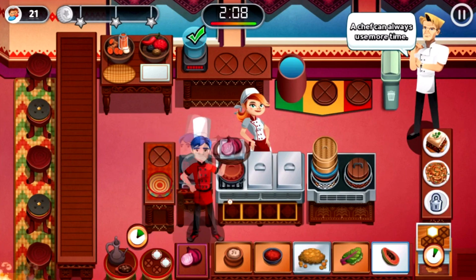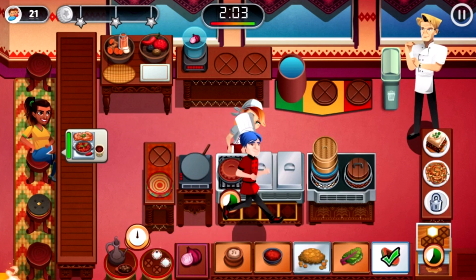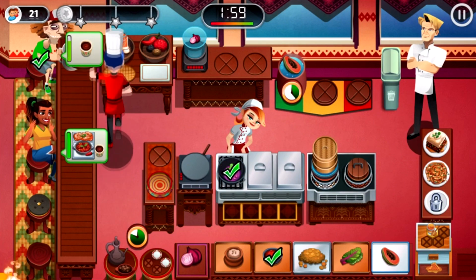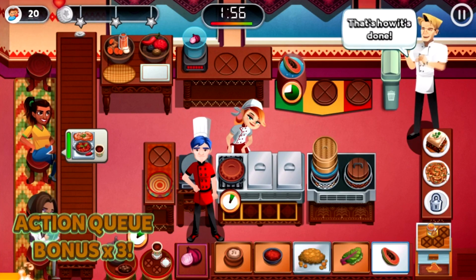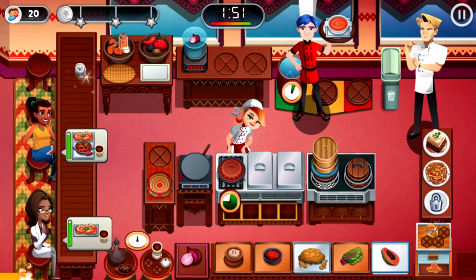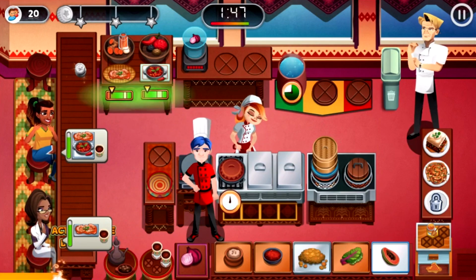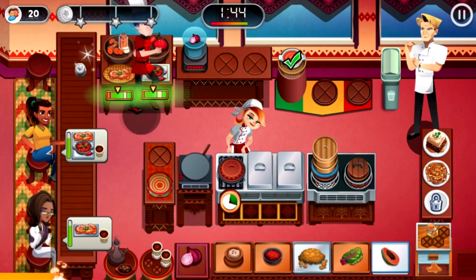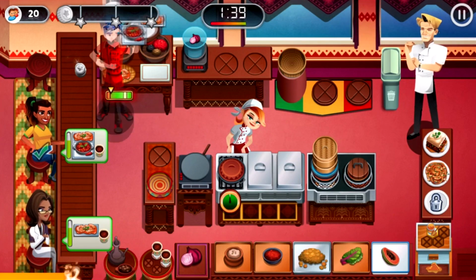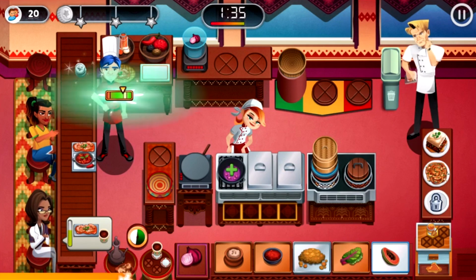A chef can always use more time. The service begins. That's how it's done. Up that frenzy meter a bit because it's what we need to do. I think I might want to season those 2 together, because it's an entree from what I know. Perfect. It's got such finesse. There, that was quick and easy.